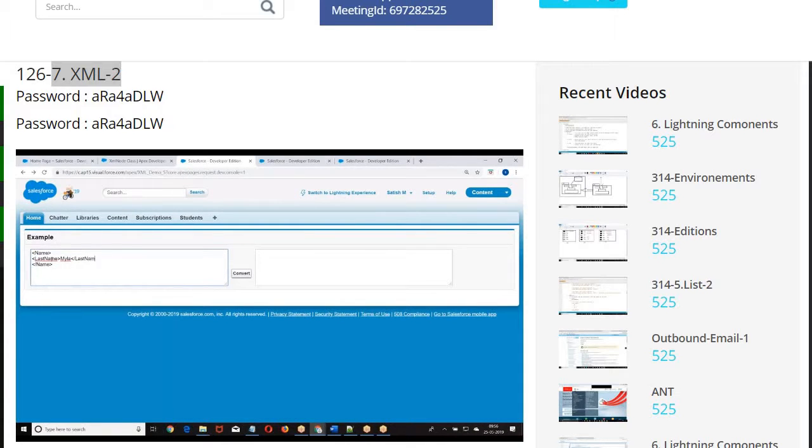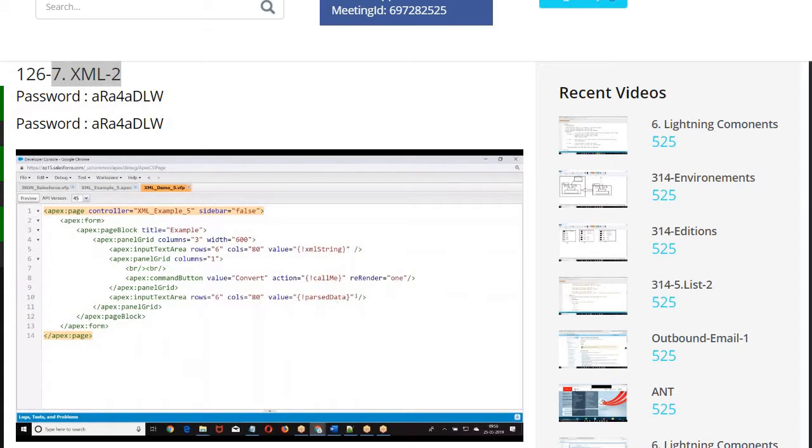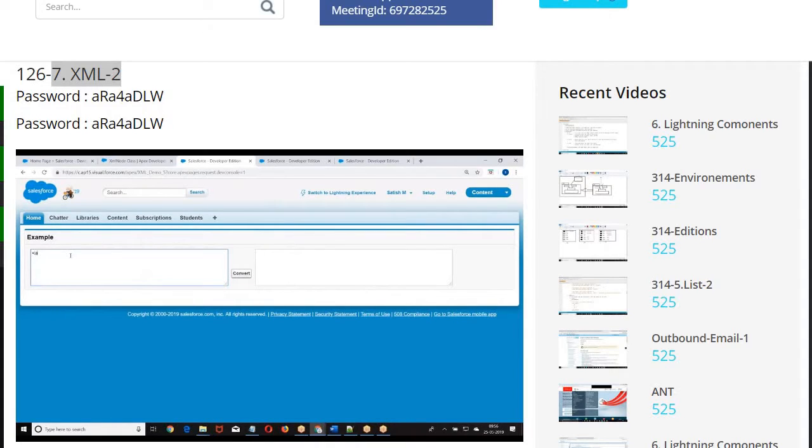Whatever data I am trying to parse, I will try to display in the next input text box. Parse it. Now the bug was here. What was the bug here? ID equal to, I told re-render. Again I was supposed to type again, because I used a re-render button there.